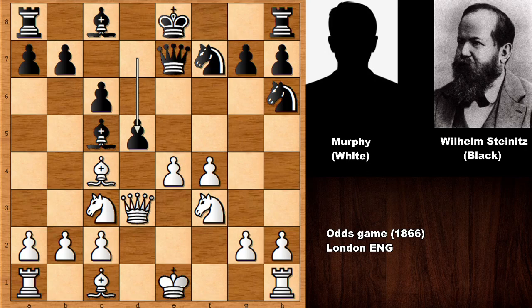Black is playing with pawn odds. He sacrificed one of his pawns in the beginning of the game. We can say that black's position is preferable already. So bishop goes back, defending the bishop. As you can see, the e-pawn is pinned. Bishop to f5 by Wilhelm Steinitz, putting the pressure on the e-pawn, which is pinned.